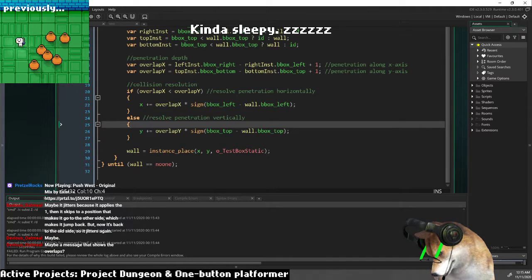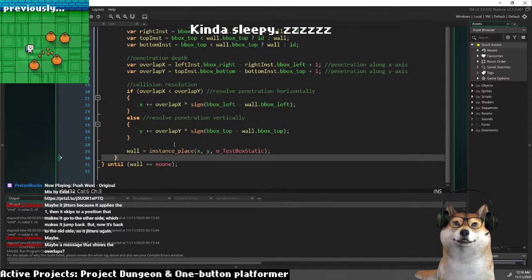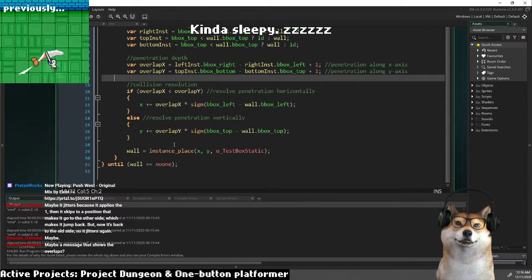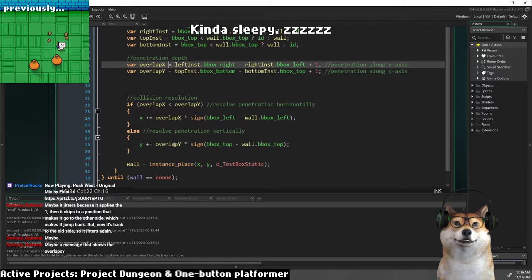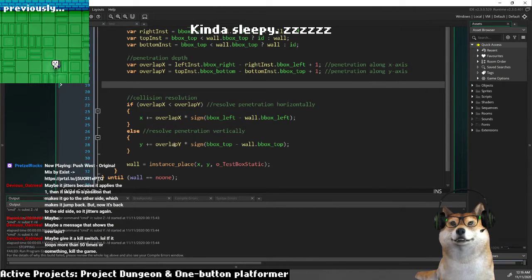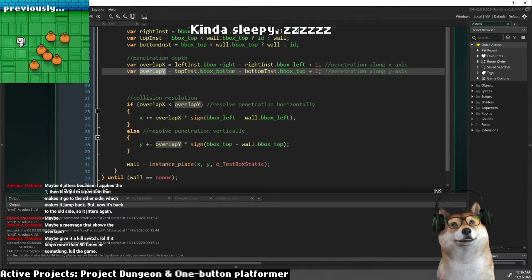Maybe a message that shows the overlap. Oh, got it. It just entered an infinite loop. What is triggering that infinite loop? Goodness. Maybe my calculation of the penetration depth is wrong.